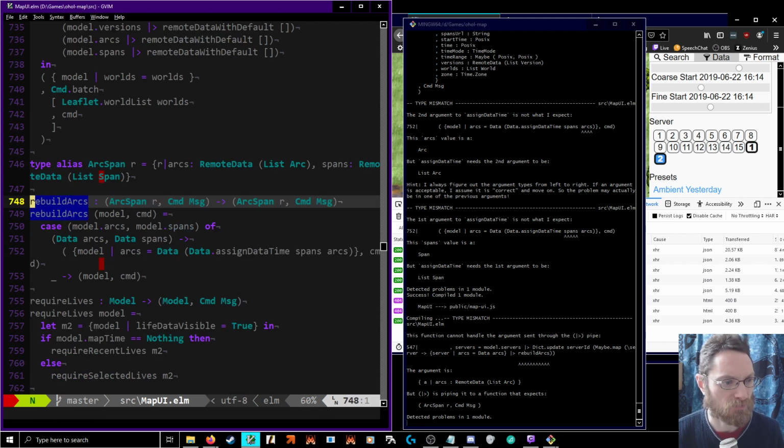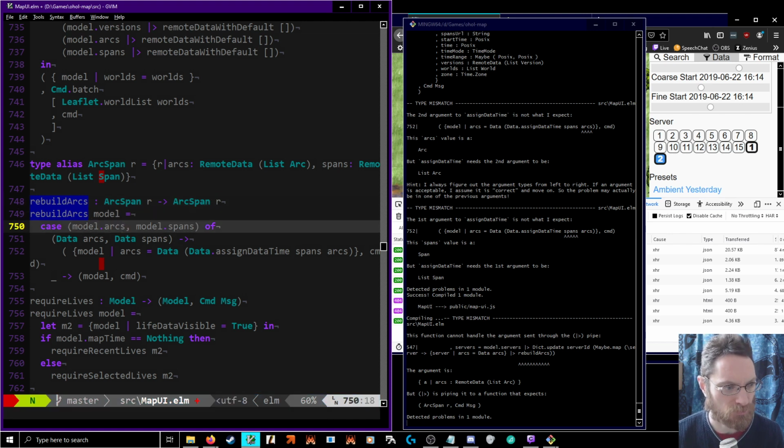Like I can make this not deal with commands. Shuffle it around and we can get past this. I'm not sure that that's necessarily super useful because we still have to solve a similar problem elsewhere.